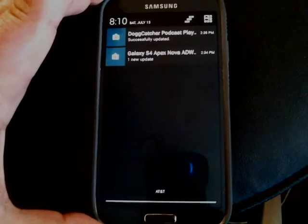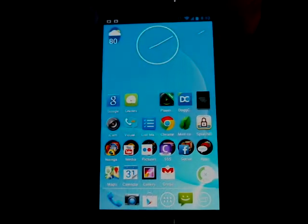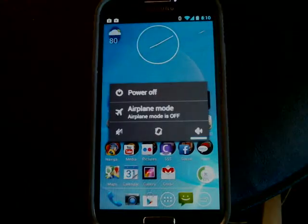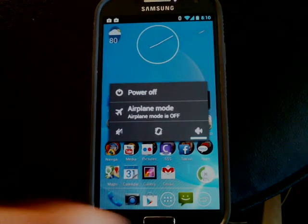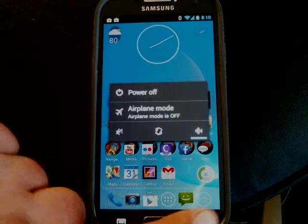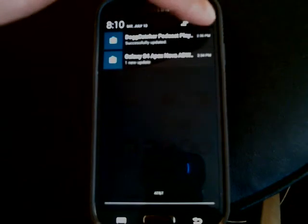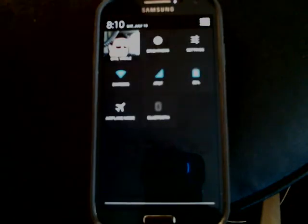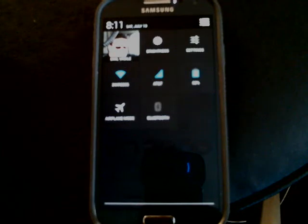For example, let's see. When you first shut down this thing, if you hold down the power button, that's all you get right there. Just the power off, no restart, no nothing. That's a little too simple for me. When you're going to the settings, the top settings here, that's all you get. I haven't found anywhere where you can actually add anything else to this. And come on, that's real simple, and I can see other people adding to this ROM, but as of right now, this is what it comes with.